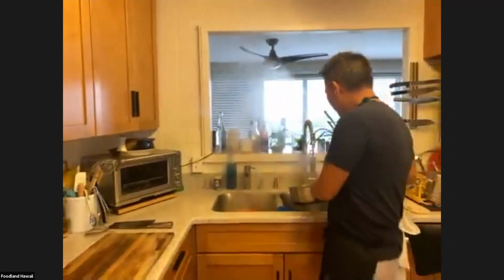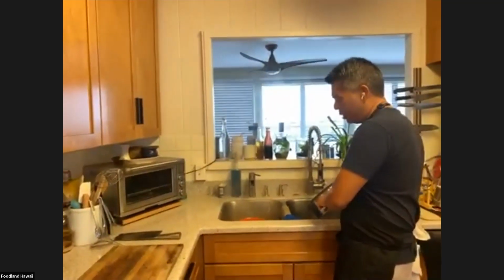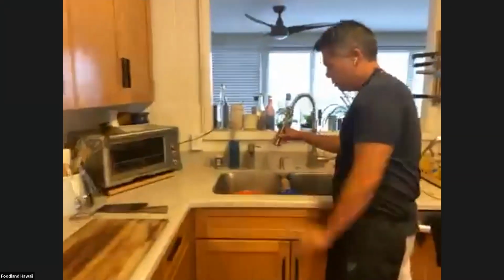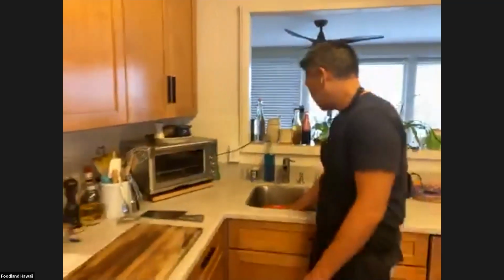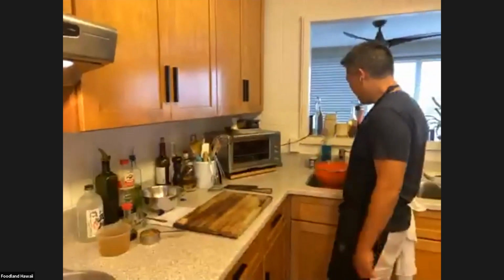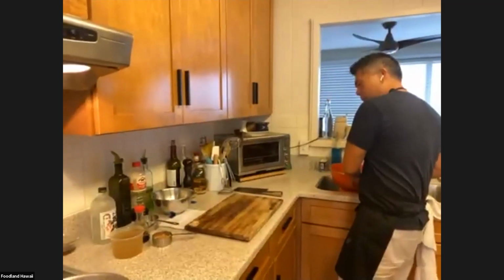Now I'm going to rinse out the pot because I'm gonna use the same pot. And I'm also going to quickly rinse this with cold water, put this back on the stove, and rinse this out too. Just any last minute impurities that may be on here, okay? And then I'm gonna drain this. We're gonna put it back into the pot, and then we're gonna get the braising liquid going.